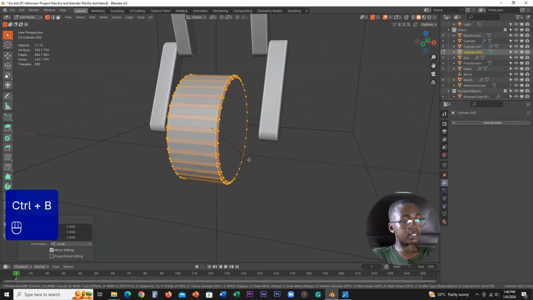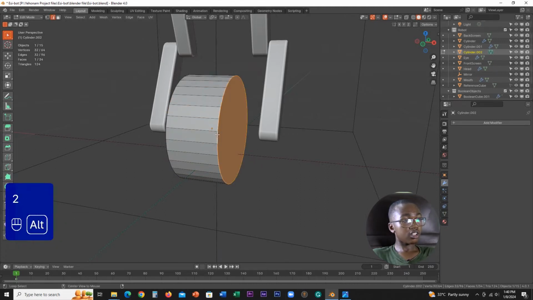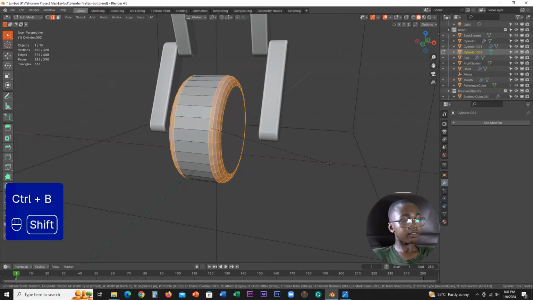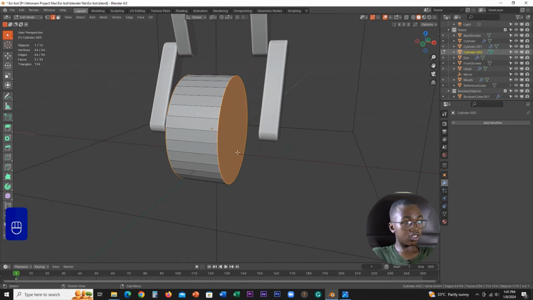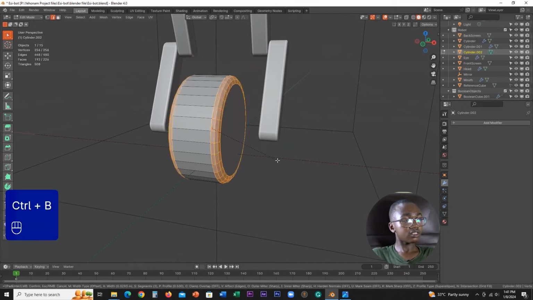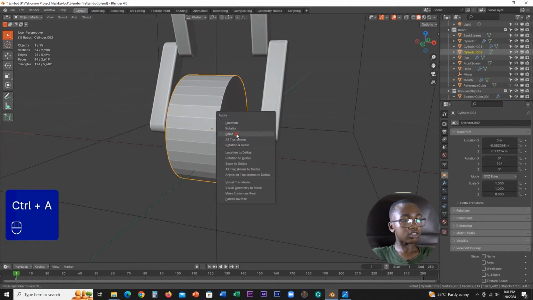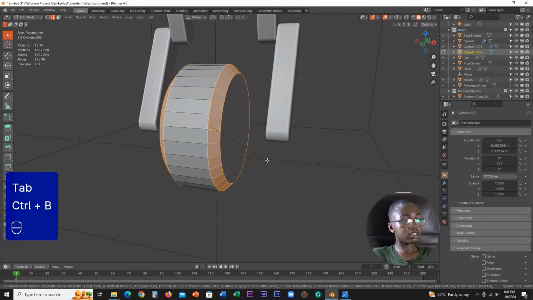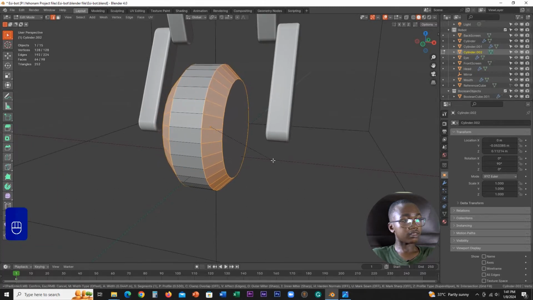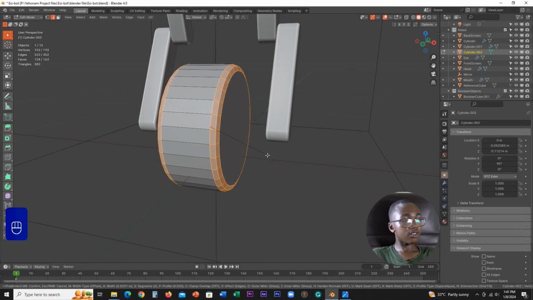Let's define this a bit more. Sorry, supposed to select these edges, Control, bevel them. Looks nice. Apply the scale and bevel it again. Better beveling this time. Just want to round those edges, but with not as many vertices, so you can go for 3. Yeah, 3 should be okay.